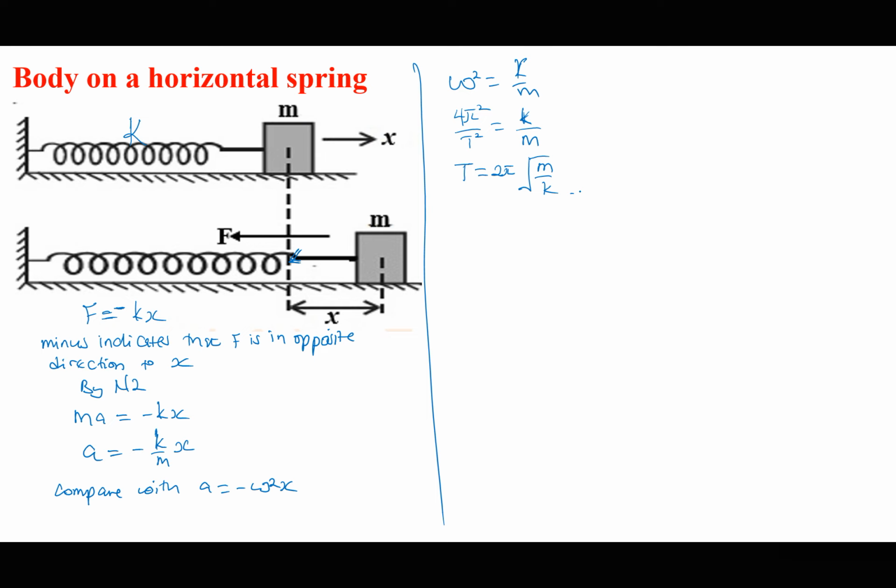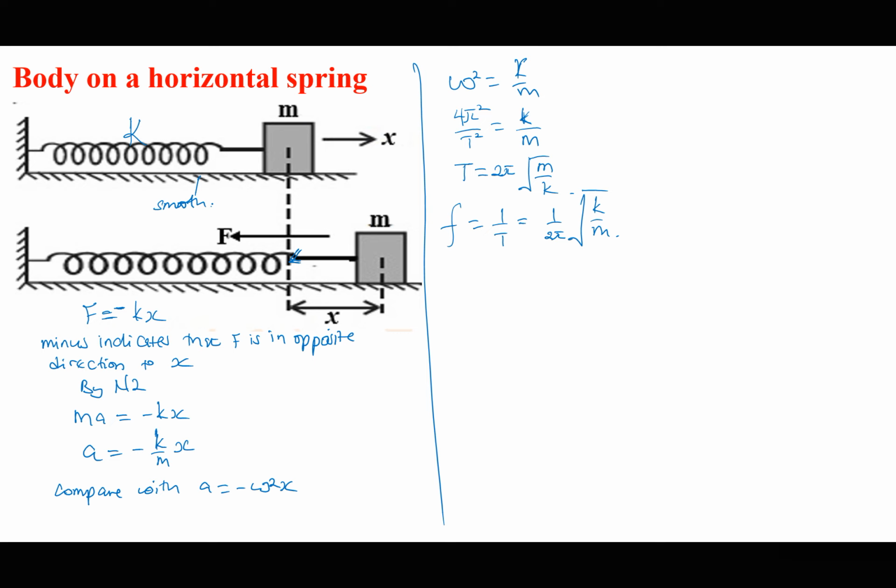And of course, the frequency is just obvious. The frequency will be the reciprocal of the period, which will be 1 over 2 pi square root of K over M. So a mass attached on a spring, which is horizontally laid on a surface, can approximate simple harmonic motion. However, we must take an assumption that the surface is extremely smooth, so that friction is negligible.